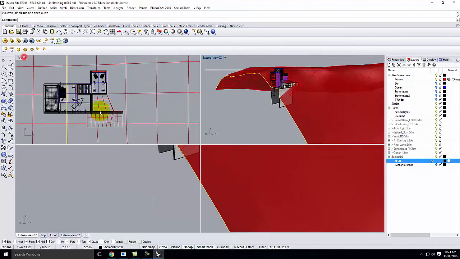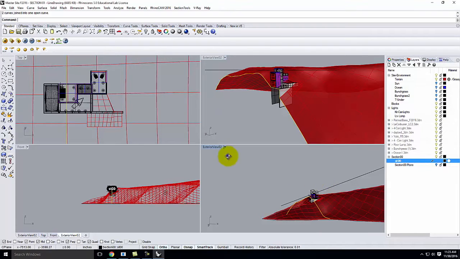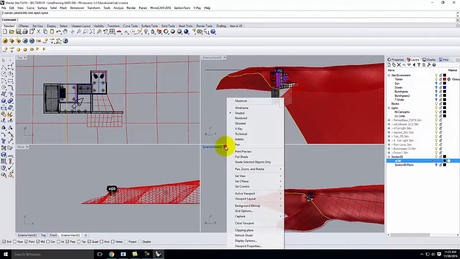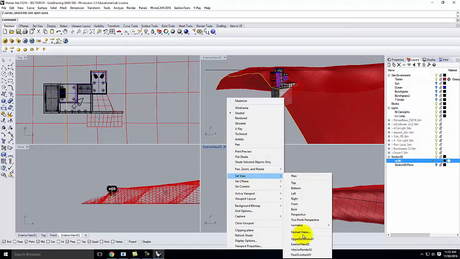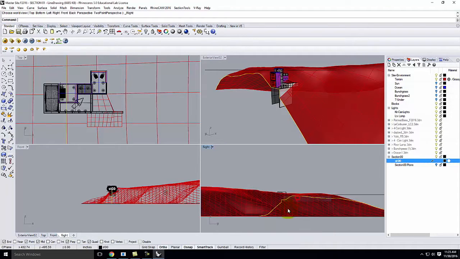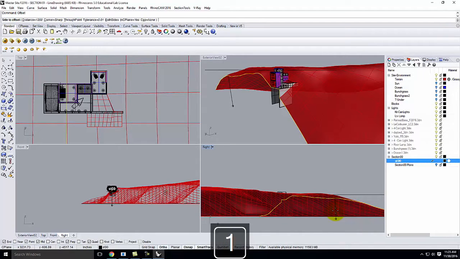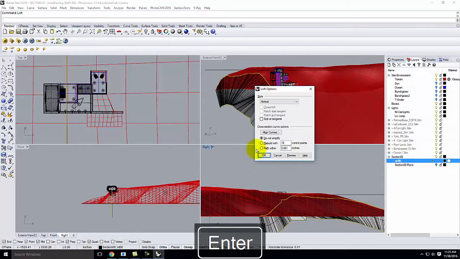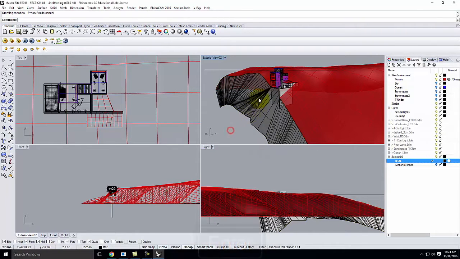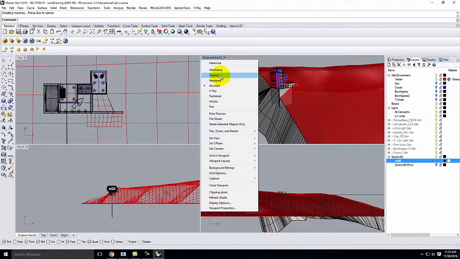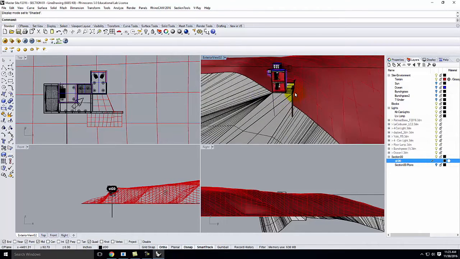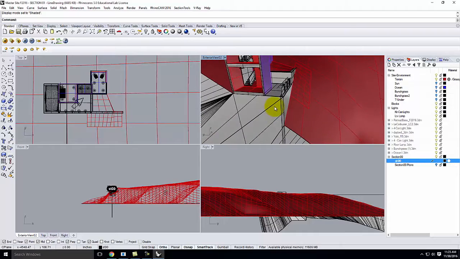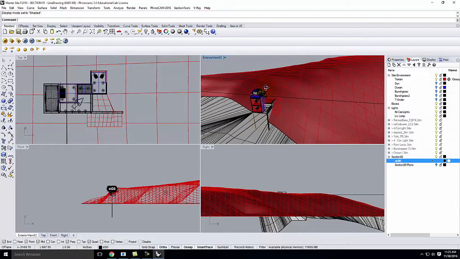The advantage there is that I can do an offset of this. So let me look at this in the right side view. Set view, I'm going to look at right here, and then I can offset by 100 feet. There's the offset, and then I can loft those two together to create a temporary surface. If I were to look at this in shaded view, right, we can now see that I filled that in, so it's a nice solid surface.